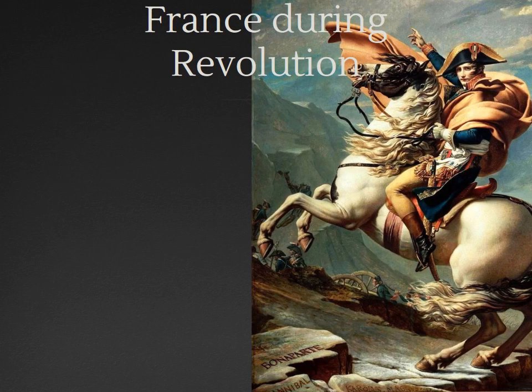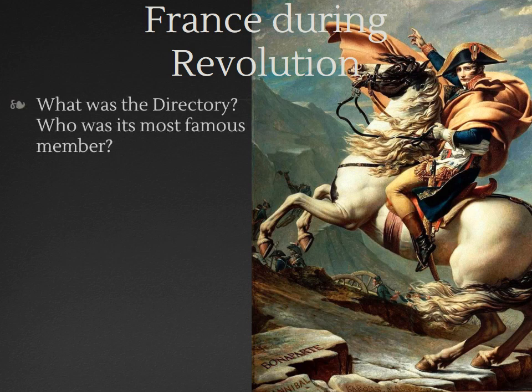And we have more. The revolution goes on and gets more complicated. And in senior year, you will actually answer the question, was the French Revolution successful? And there will be questions about Napoleon and his role in the revolution. But who you see here is Napoleon Bonaparte. So the question, what was the Directory and who was its most famous member?